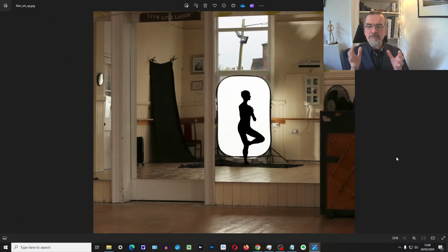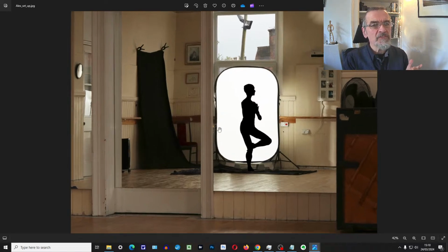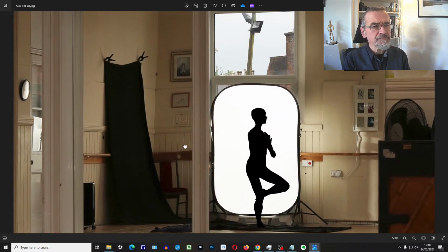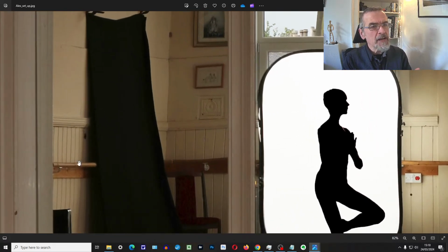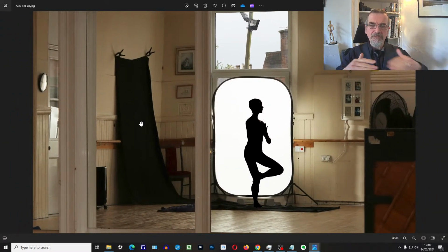We happened to be taking this photo in an old schoolhouse where one of the rooms had been converted into a ballet studio. The woman there let us use the space in exchange for doing a few photos that they could use for publicity. At the far end, there were some mirrors on the wall. So while I was taking the photo directly towards her, I looked down, and bounced in the mirror, you can actually see the setup. Bearing in mind this is a reflection, on the floor I've got a piece of black fleece cloth, and another piece of black fleece pinned up behind her. So this has given me a black floor on a black background.